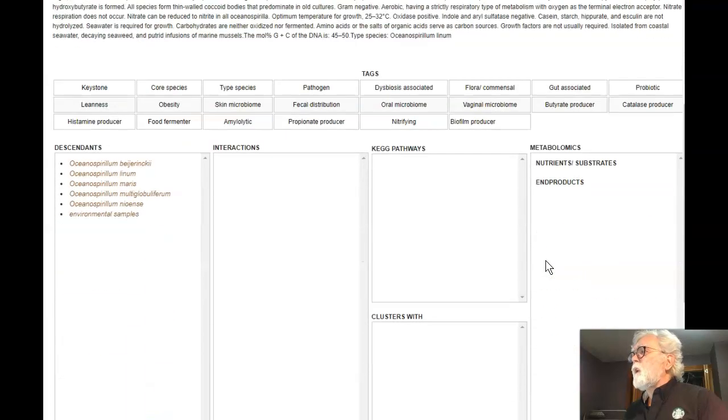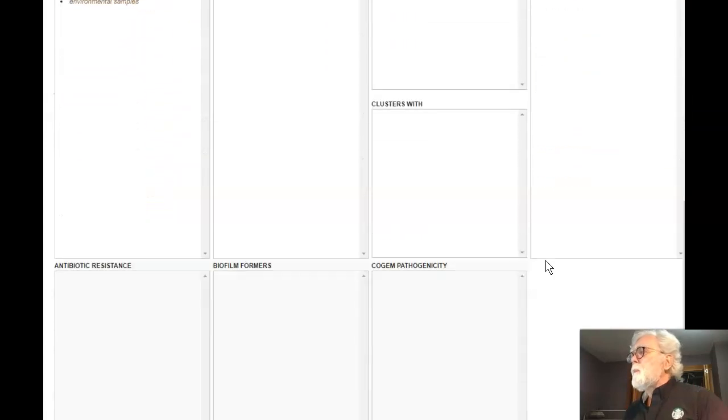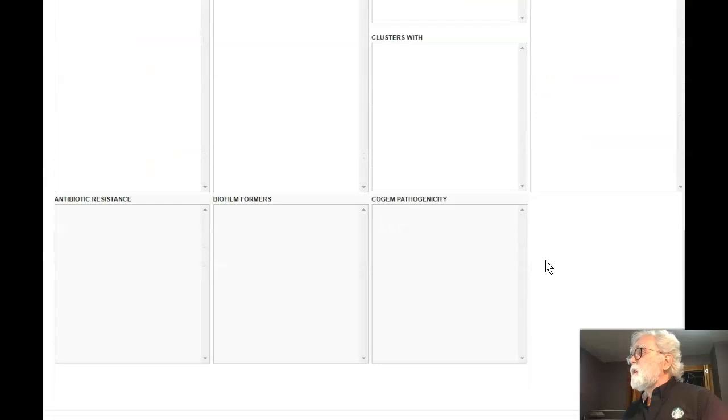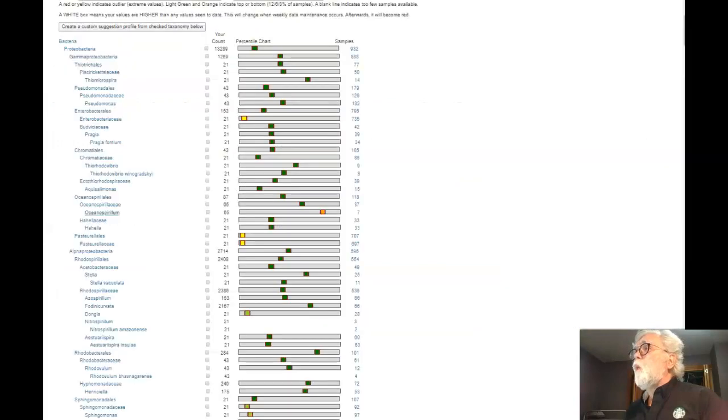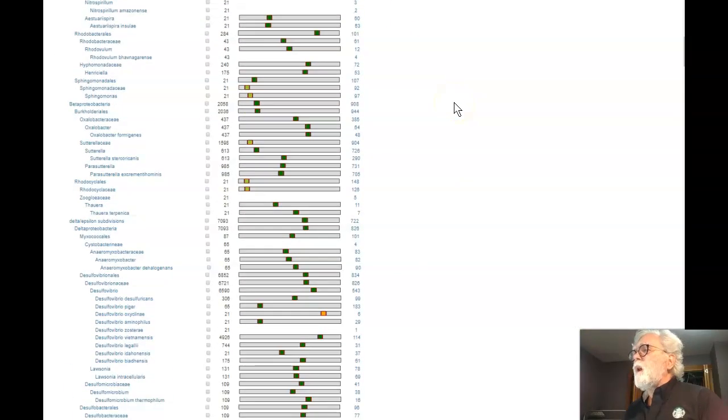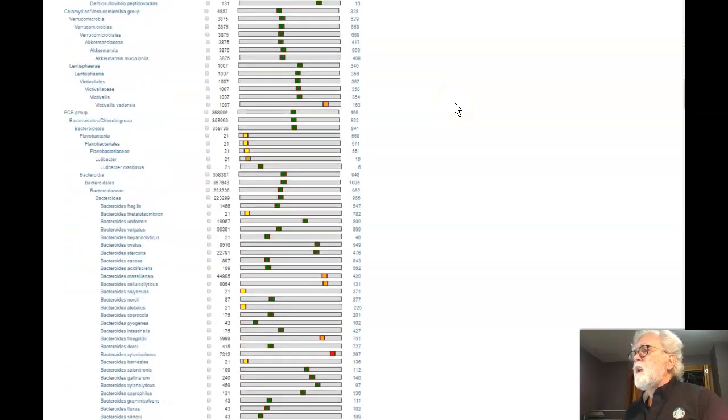It doesn't identify any particular illnesses or conditions or symptoms. And as you can see, by nothing but blank things, it's probably a recently discovered bacteria which we know very little about. You have some, congratulations, but we don't know that much. A lot of it is we are discovering more bacteria faster than we can figure out what they are actually doing. And we're going to go on down and see where you are.